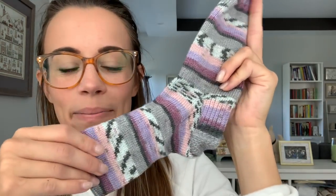So you can see I just have the toe left to do, and then I'll have a pair, and I'm so excited. This will be my first ever pair of socks. I seem to have this thing where I like to do weird things with holding my knitting around my head. I'm a psychiatry resident and I should be able to understand the deeper meaning of that, but I have no idea. So that is my second sock there.